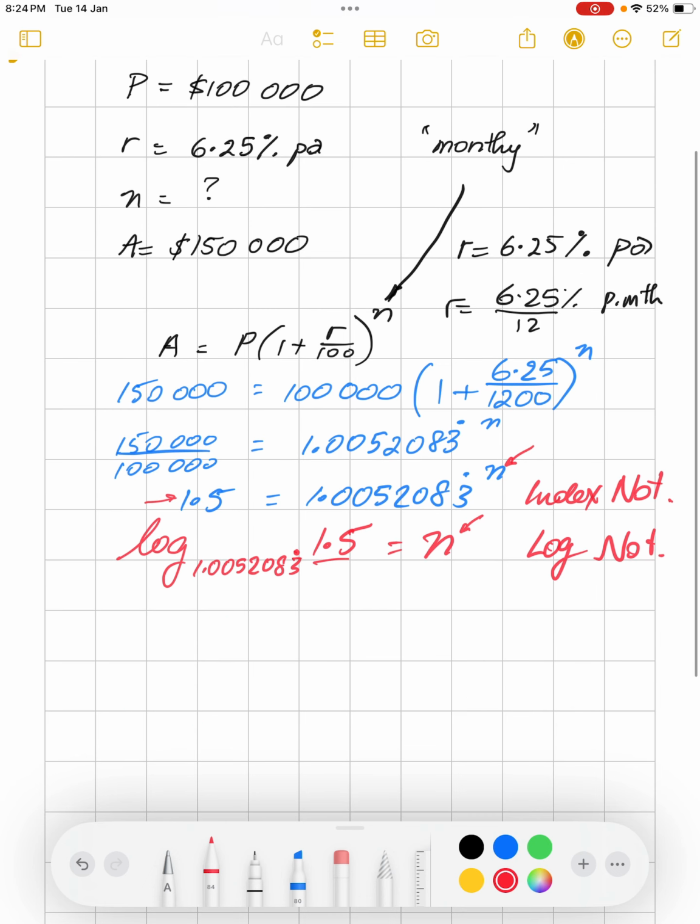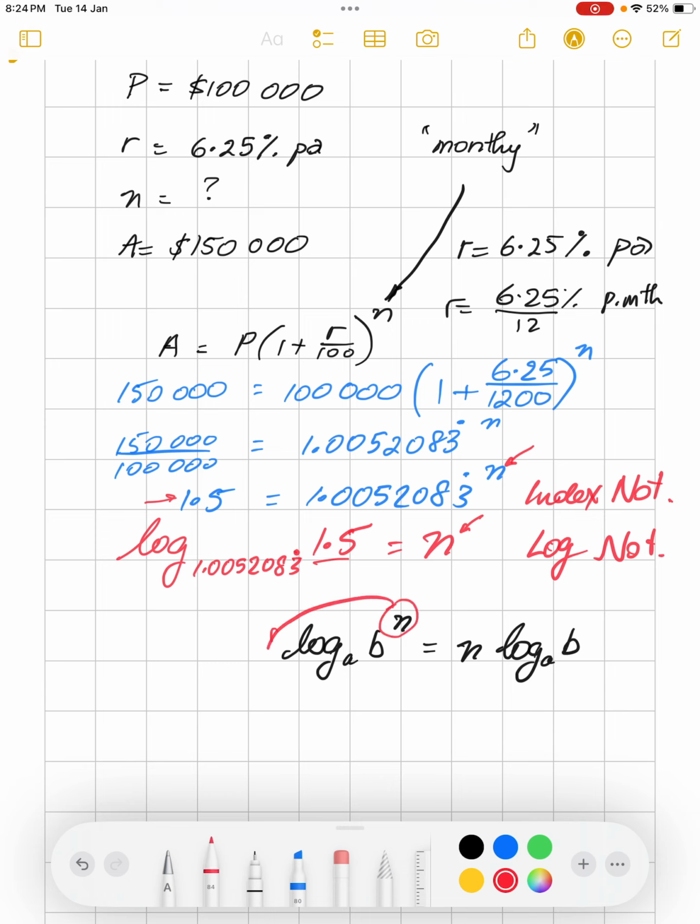Now let's use the log law, which says if we've got A to the power of N, that N can come down the front and multiply by the log of A to base B. So really that can come down the front to be here. We're going to do that to this. No, we're not using that rule at all. That's not the rule we're going to use. We're going to use the change of base rule. Well, let's write down the change of base rule.